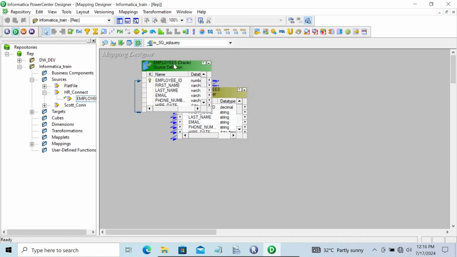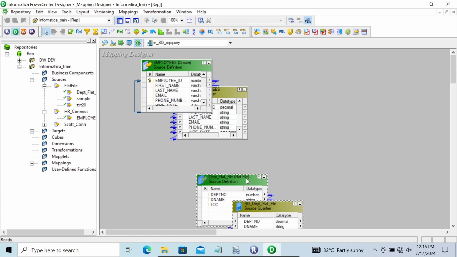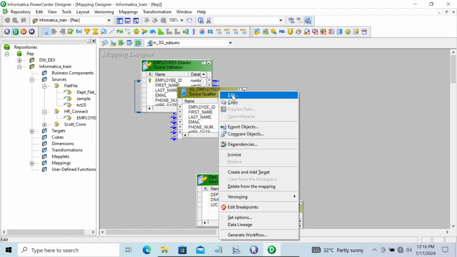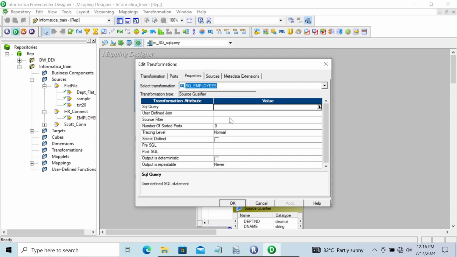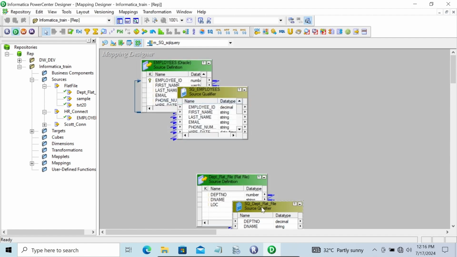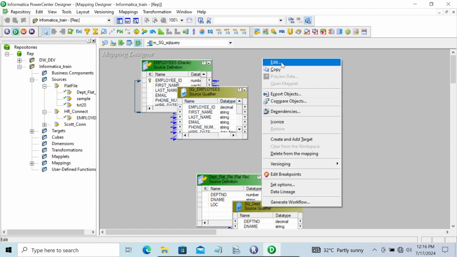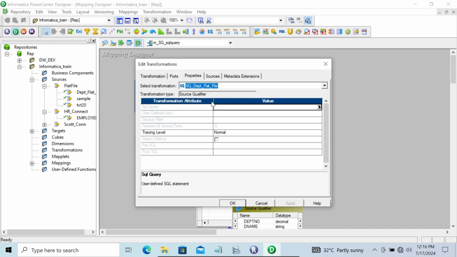Now if I drag the flat file there, this comes from the flat file. Now let's go to edit and then properties. Then you can see all the properties of this source qualifier are enabled. But if you use it with a flat file, all properties are disabled except tracing level.